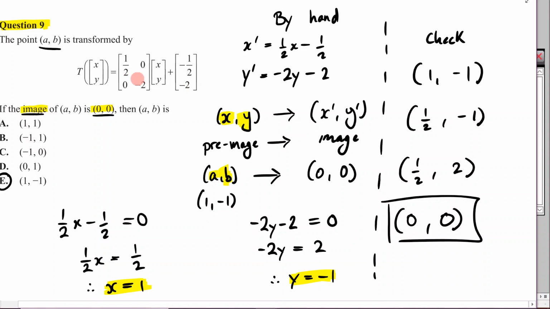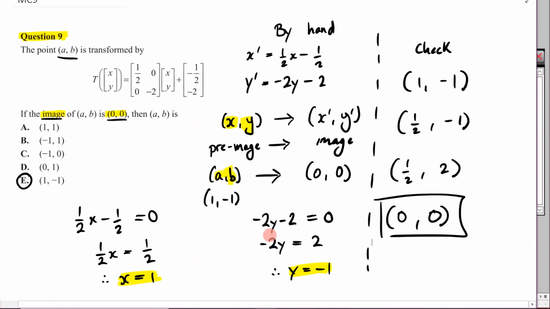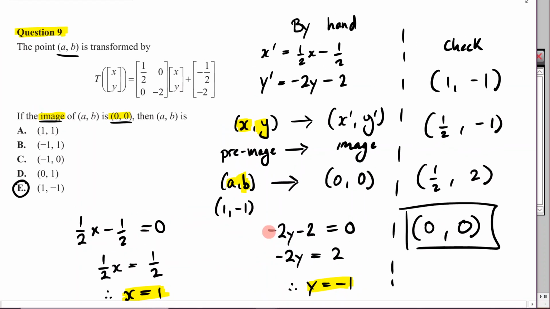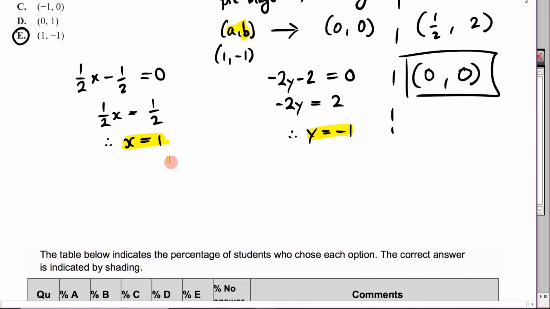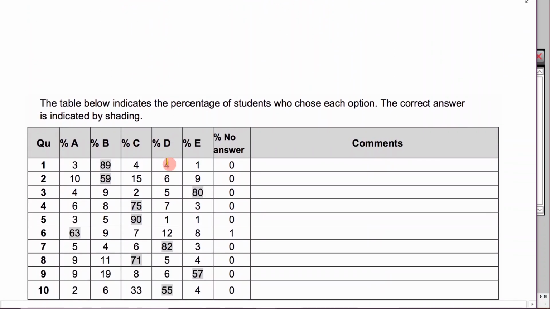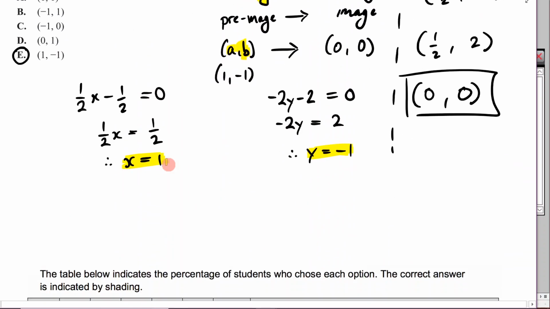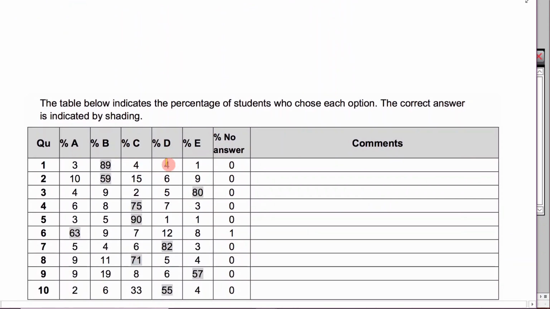Okay, so we've gone in depth into lots of different ways of approaching this problem. Of course, you are being conscious of time, so you want to do this as quickly as possible. So hopefully this has been helpful to you. Before I let you go, let's just quickly look here at the examiner's report. What question is this? This is question 9. And as you can see, question 9 is the answer, in which 57% of the state got that.